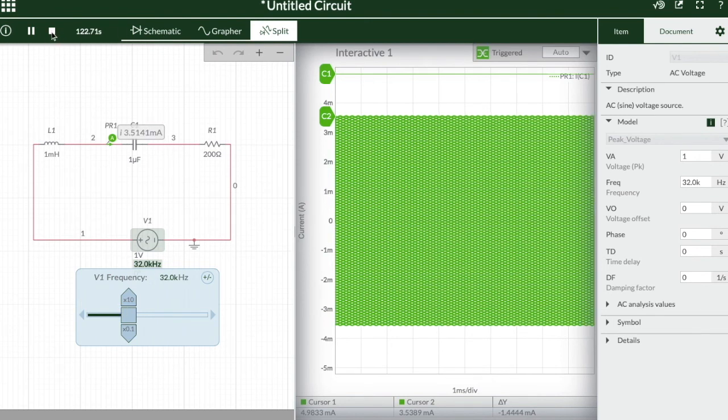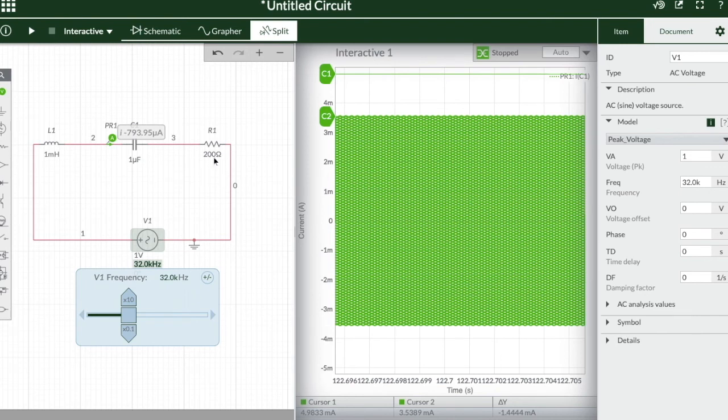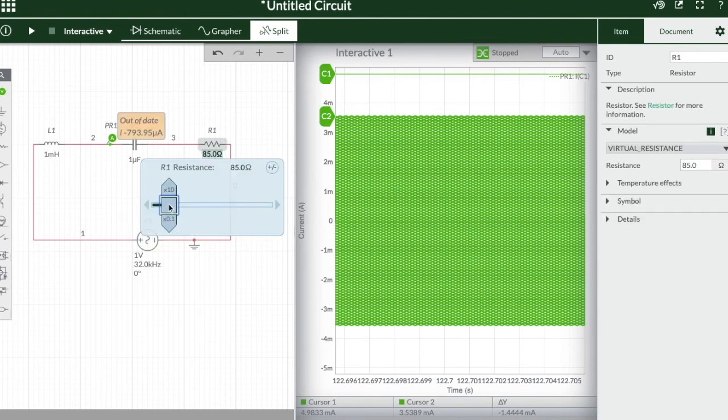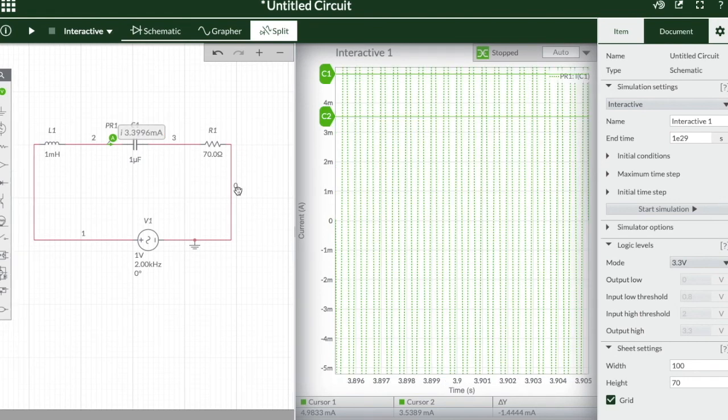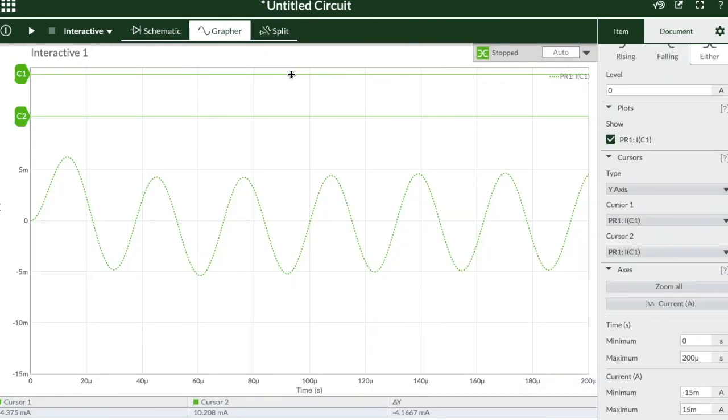We want to see if we can improve the selectivity, for which we want to see if bandwidth can be reduced by reducing series resistance in the circuit. So we will select the resistance to be 70 ohms and will determine the resonant frequency as well as the two cutoff frequencies of the circuit. The estimated maximum current is now going to be 1 volt upon 70 ohms, and that is 14.3 milliampere. At cutoff frequencies, the current in the circuit is going to be 10.1 milliampere. So let us select the position for cursor 2 at 10.1 milliampere.